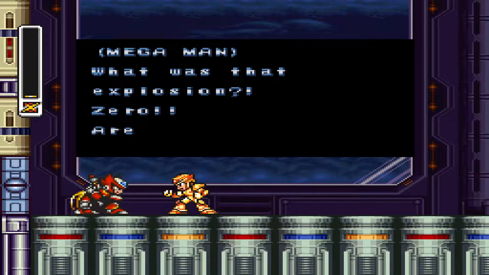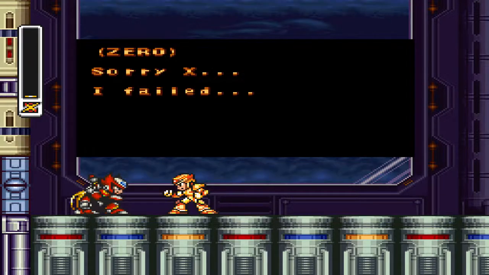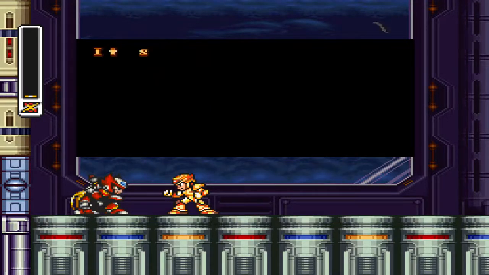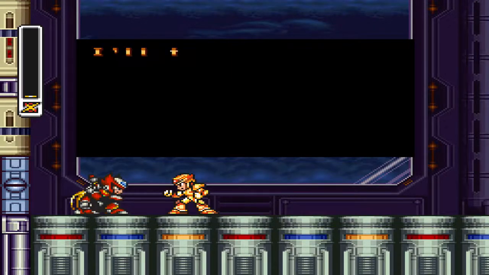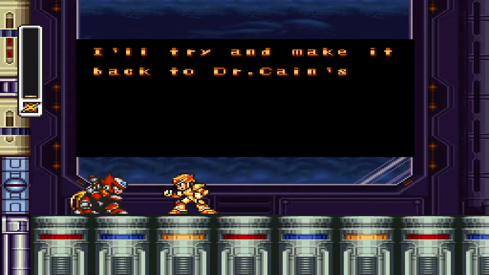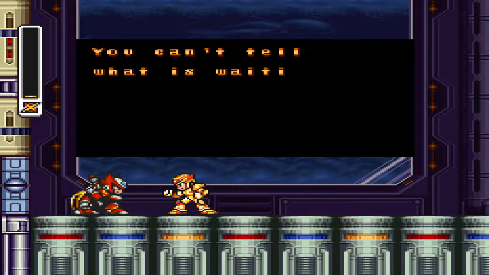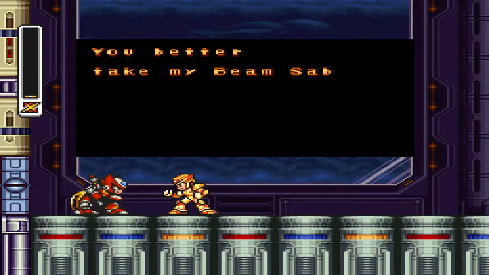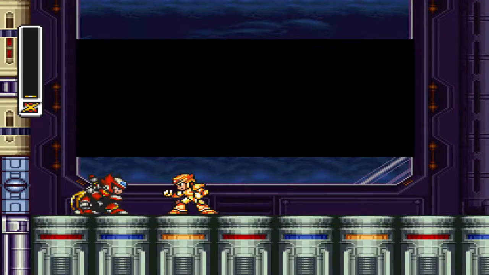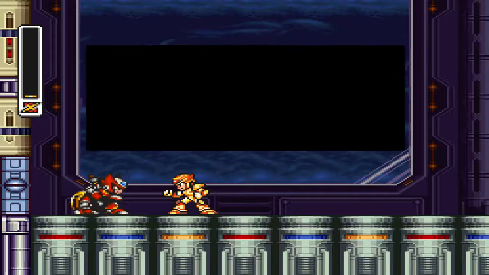What was that explosion? Zero, are you okay? Sorry, X, I failed. It seems my power generator is damaged. I'll try to make it back to Dr. Cain's lab for repairs. You can tell what is waiting for you, X. You better take my Beam Saber with you. Crush them all, X. You're our last hope.